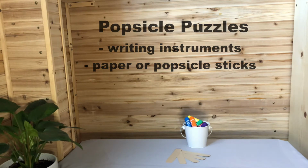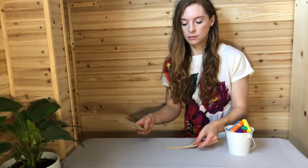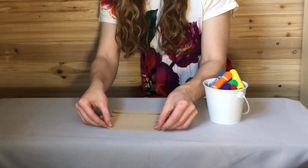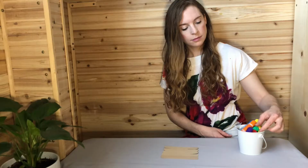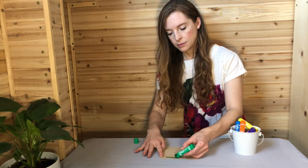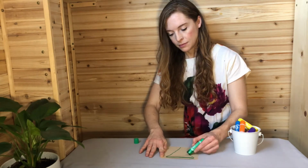All you need are markers or some kind of coloring instrument, and some popsicle sticks or paper. I didn't have any popsicle sticks, so I cut some paper to have the same effect. Line up about 5 sticks in a row and draw a single design across all of them. Here I'm making a triangle, but you could make any number of shapes or designs.